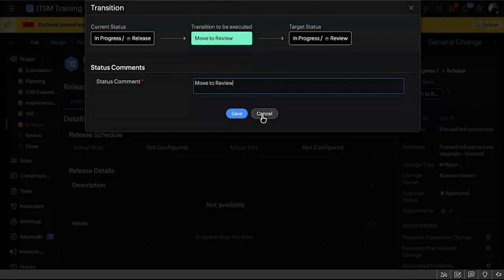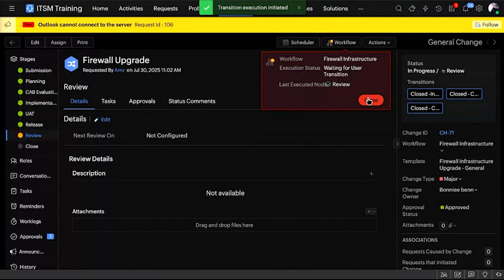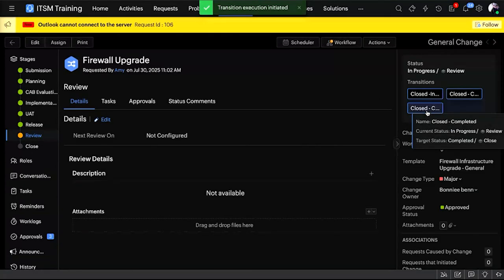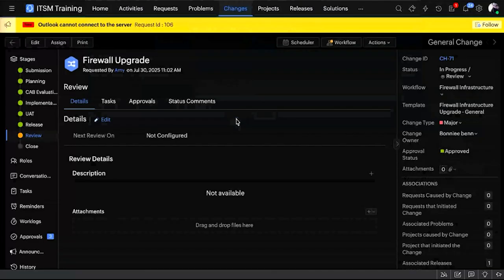So in review, we will collect the feedback from the users. We will analyze if this is affecting any services. If yes, we will immediately roll back the change because we already have the rollback plan handy, right? Or if everything goes well, we can go ahead and close the change by choosing the respective closure code. Successfully deployed. That's it. The change will get closed now.